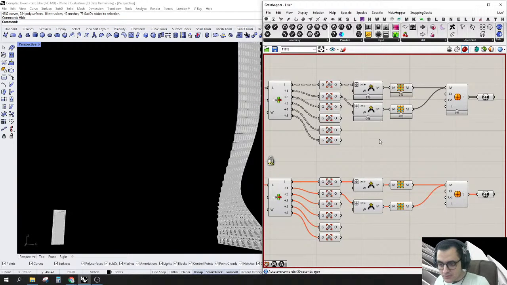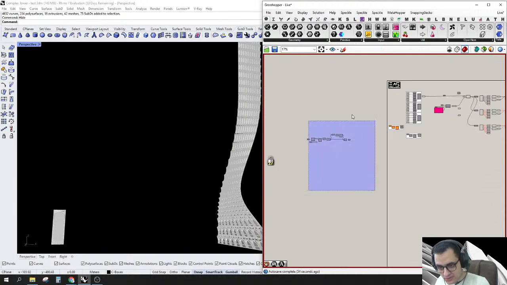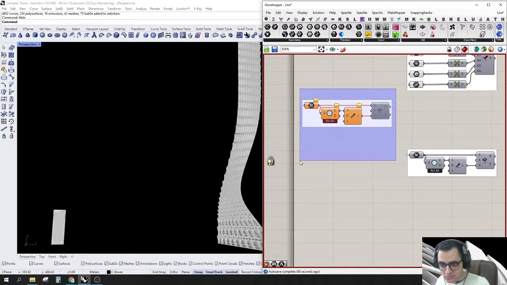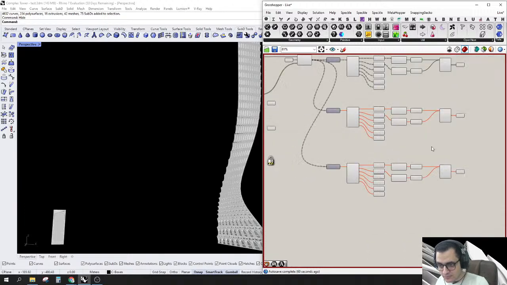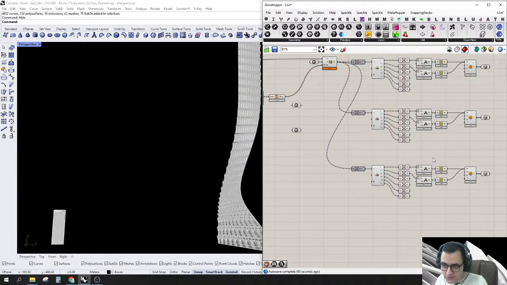Okay. If there is anything, let's disable this for now. Disable this also, or remove it. Unlock the solver.